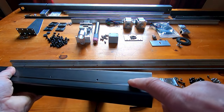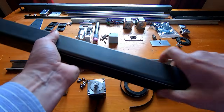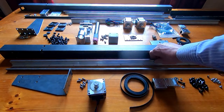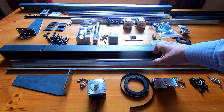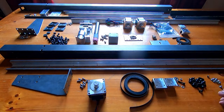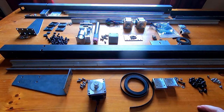At the other end there's a slot for the idle pulley so we can adjust belt tension. The first thing I'll do is clean the main rail, slide it into the box section, then use the 20 M6 bolts to bolt it in place. I haven't actually tried this yet so we'll see if the holes line up — if not I'll show you the result, otherwise I'll be back in a few seconds with the rail bolted inside the main support.